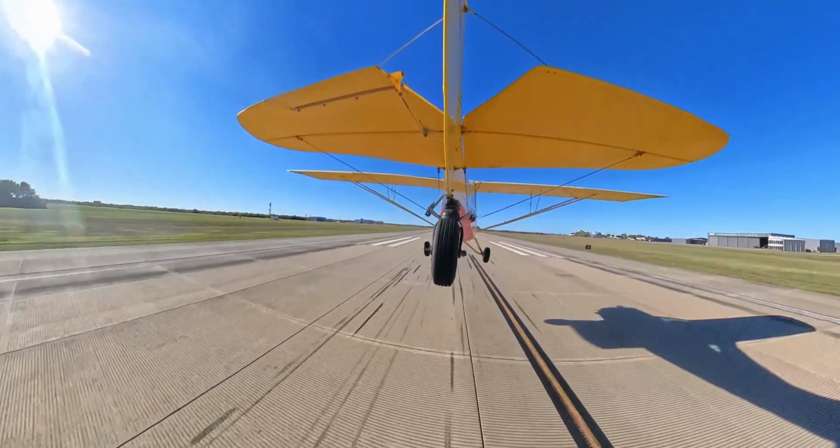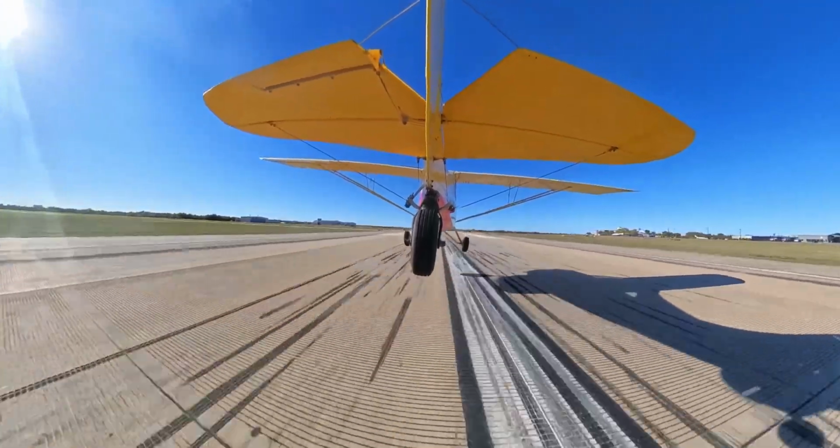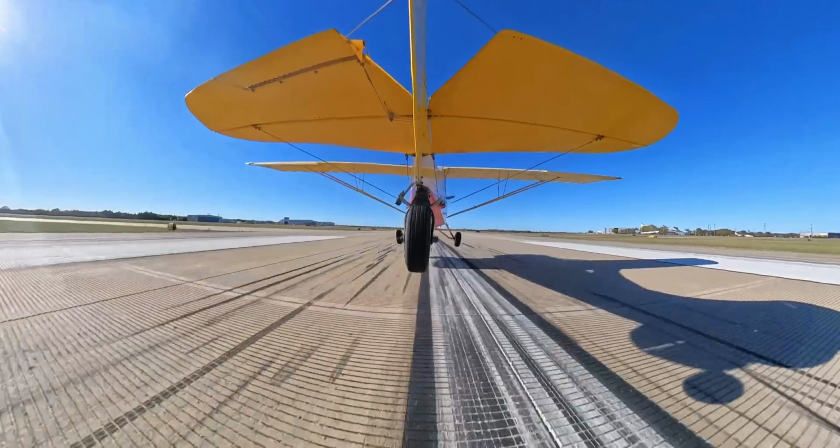Archer 442 Charlie Alpha, remain north of final for runway 31 for traffic inbound. Yeah, we'll remain north of final for 312 Charlie.